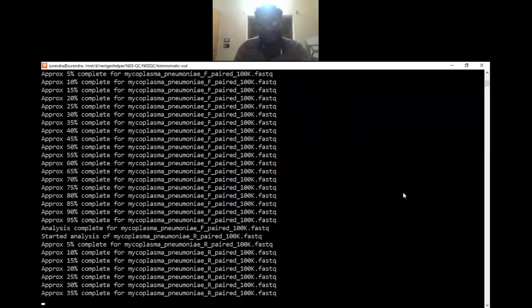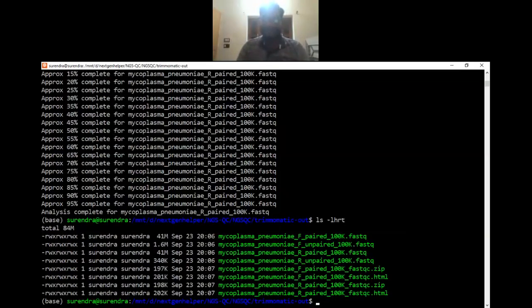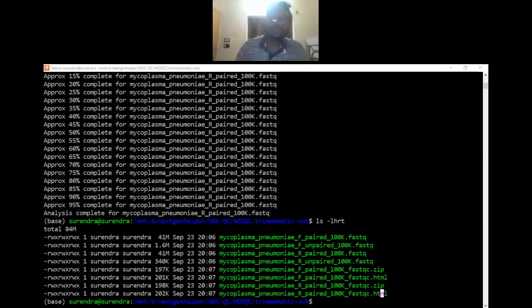So now we are checking the quality of the data processed by Trimmomatic. First, we ran it on the raw data to check the quality, and then we processed it with Trimmomatic using the parameters which we found should be used during quality filtering. And now we have run it again, and we got the output here for the forward paired HTML and reverse paired HTML file. So I will open it and share the screen with you.